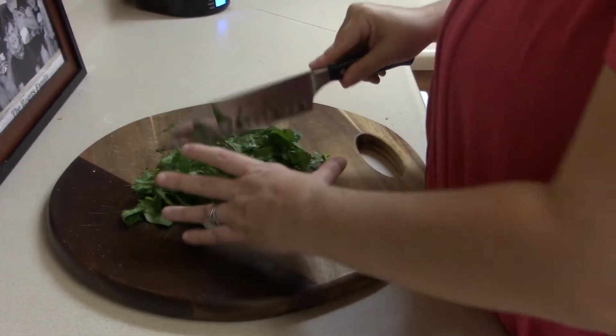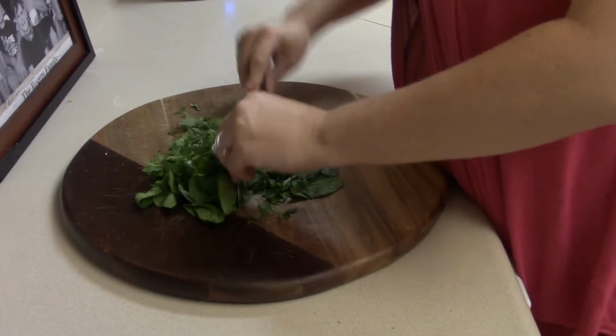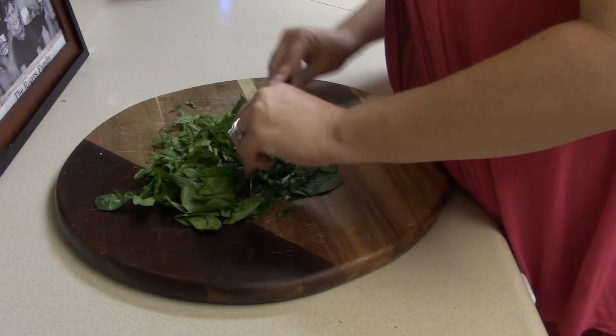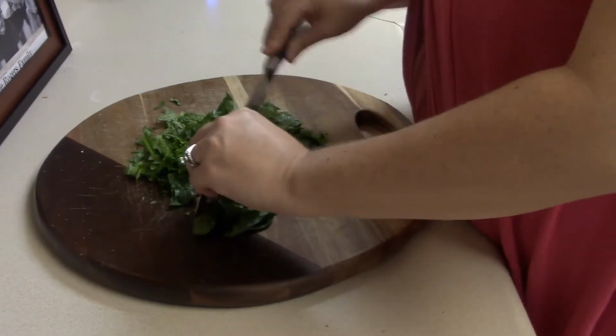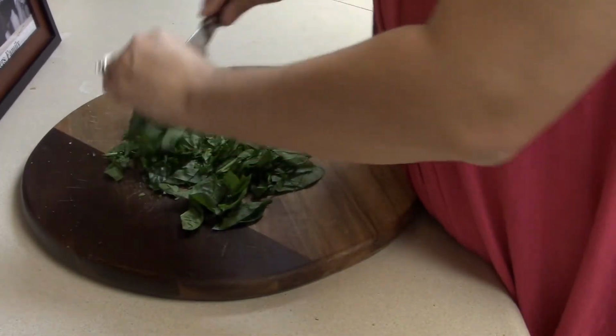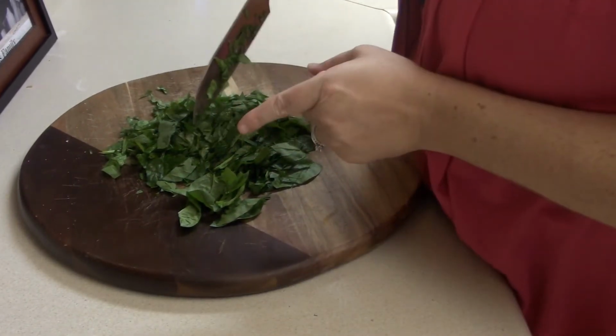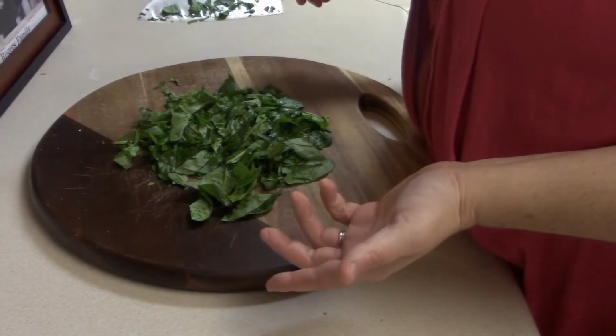Now, I wasn't originally planning to make pasta. I was going to make a salad, but the kids wanted pasta instead, and we always keep pasta noodles in the cabinet. So I said, let's just do a traditional pasta side, and so that's how that came about. So this is going into the pasta sauce instead of our salad. And that's how that works in this house.